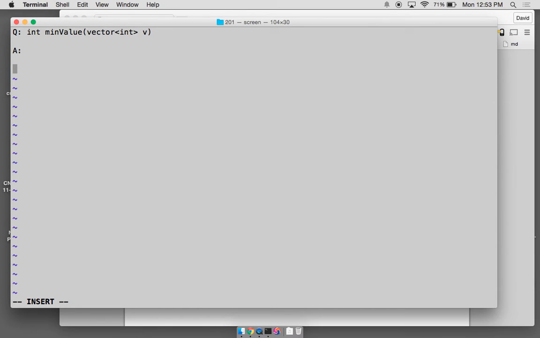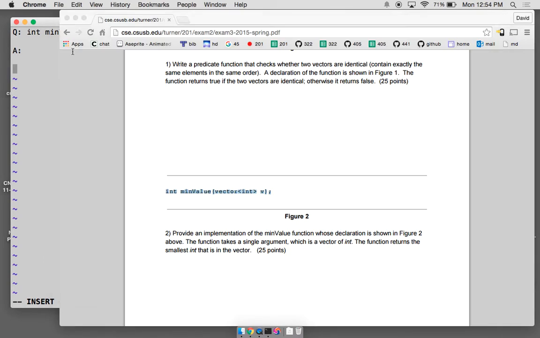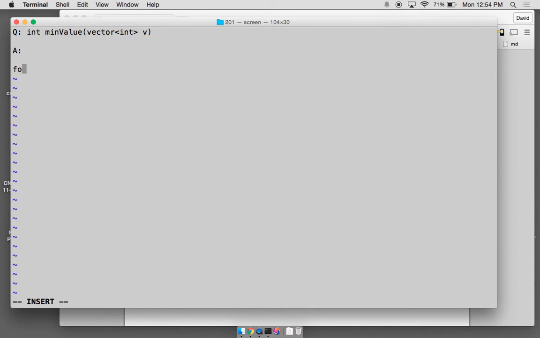Find the minimum value in a vector v and return its position, or return the value. Return the value, not the position of that value. Return the smallest value in v. So you need a loop. And v dot size, the size of an array.